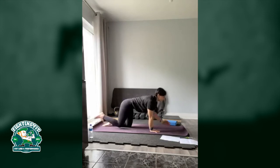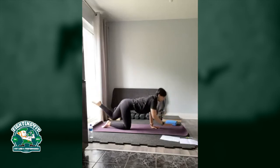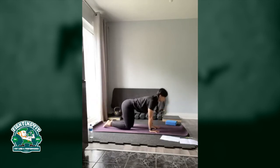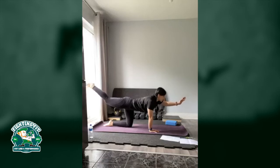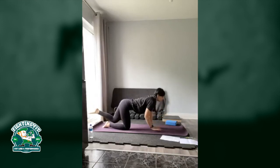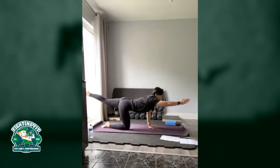From here we're going to do a couple of bird dogs. Inhale — opposite arm, opposite leg, get nice and straight. Fingertips and toes reaching as far away as possible. Exhale, come back in. Inhale the opposite side, stretching out the body as long as you can. Exhale, back in. Really stretching your whole body. Continue alternating sides — inhale, raise, exhale, inhale, raise. Imagine someone pulling your fingers and your toes away from each other; be strong through this pose.